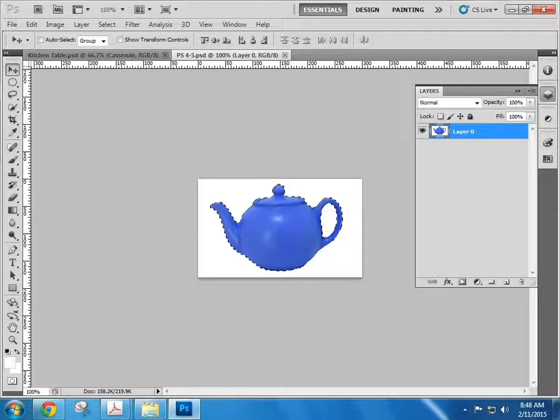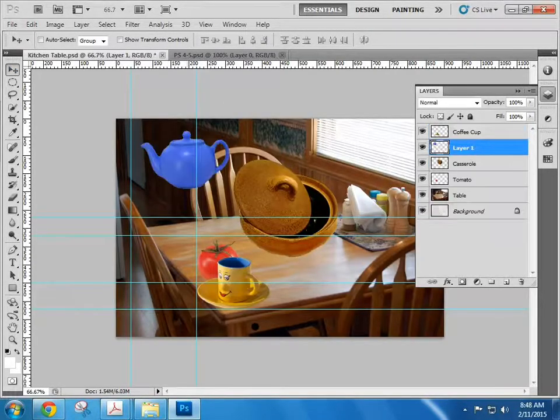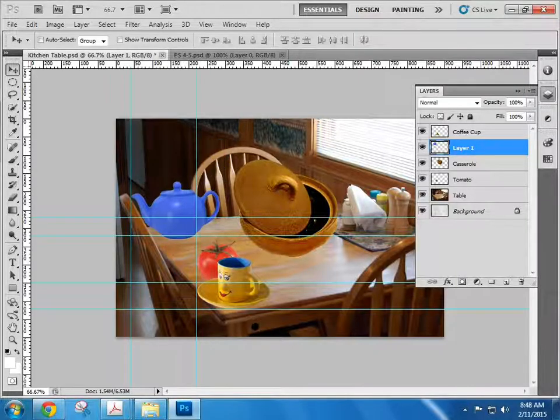Make sure that you're on the move tool. I'm going to move this over to the table. Boom. And we're going to put it as figure 21, which is on the top left corner of the table. They are using the guides, so the bottom of this rests over here, like this, boom, something like that. Okay, so you're nesting your image on this corner right here.